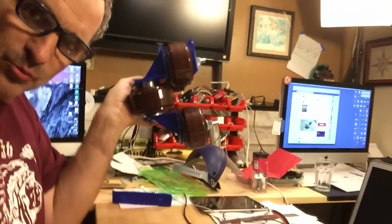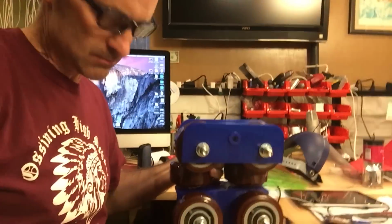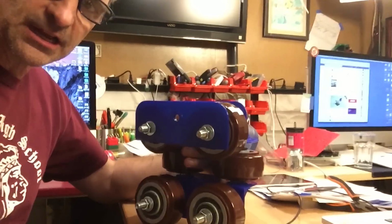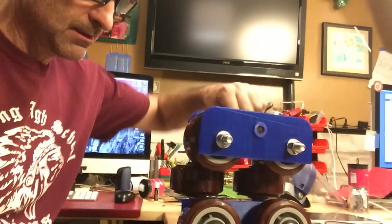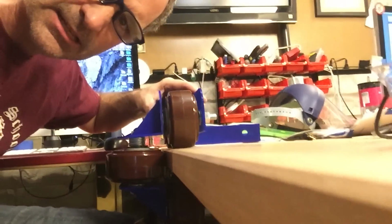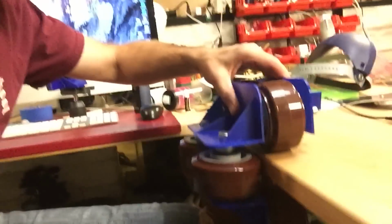And here's where we end up. This is the finished wheel assembly prototype, right? You can see it right here. I'll set it down right on the desk because it's kind of heavy, and we're going to have to keep that in mind as we keep designing. But what happens now is we've got our outboard side. This would be the outside of the thing. Then I'll just put it on the edge of the desk here as an example. But here's how the thing will operate, right? So here's the top of the rail. Here's the side stop wheels. And it just rolls along ever so nicely.